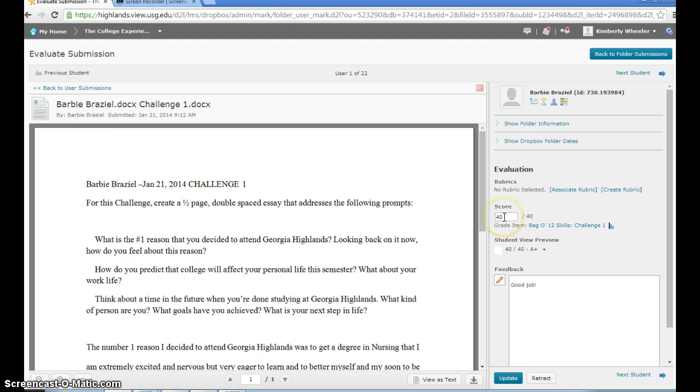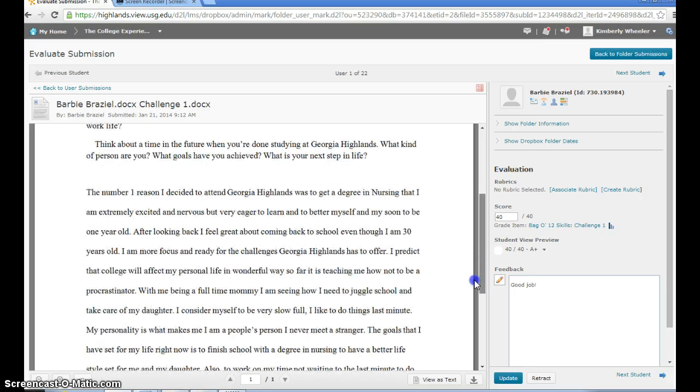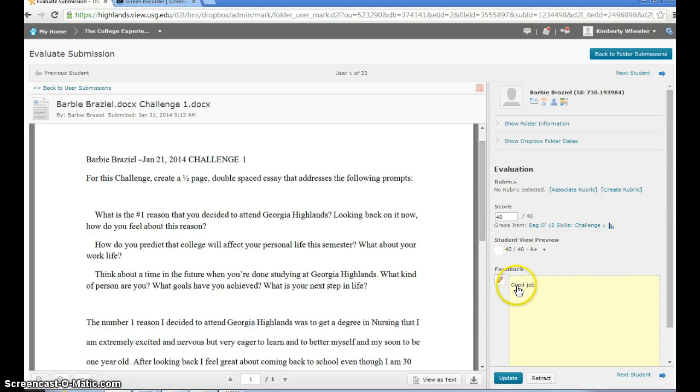The grading, this is very important, the grading for FCST is strictly student opinion, and if they have completed, they've answered all the questions, you give them 40 points. You cannot count off for an opinion. So if they have completed it properly, you give them all 40 points. You read it, you don't let opinions get in the way, and you give them the 40 points. Because you have so many students in FCST, I usually just put good job and I address their responses as a whole in class. You give them the 40 points, and down here you'll put publish. It'll take you to the next student. So that's how we grade.